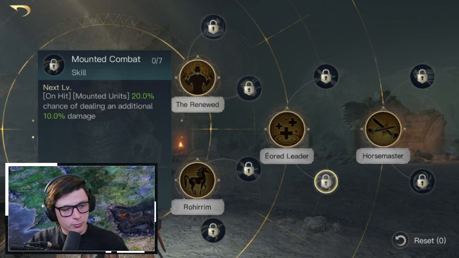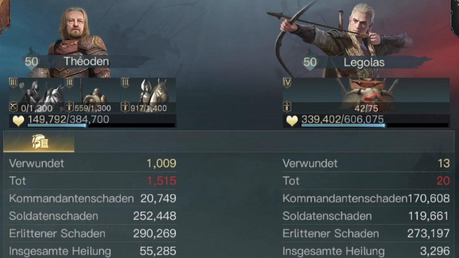But as you can see with this report, this is a Theodin going up against a Legolas with 75, a full march of Mûmakil. And again, he did absolutely fantastic. This one was actually close to a tie in terms of the amount of command loss. But again, looking at the resources, yes, mounted troops are expensive, so do keep that in mind. This one is not as cheap as some of the other counters we've seen.